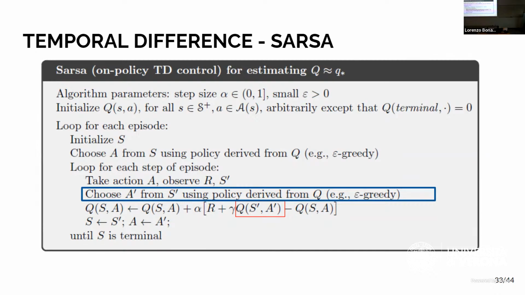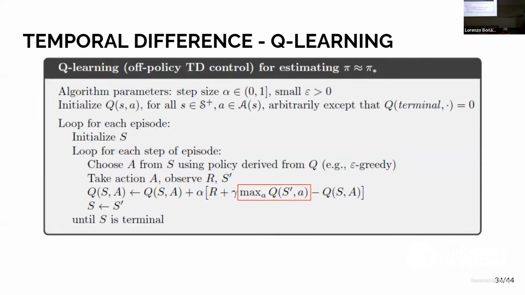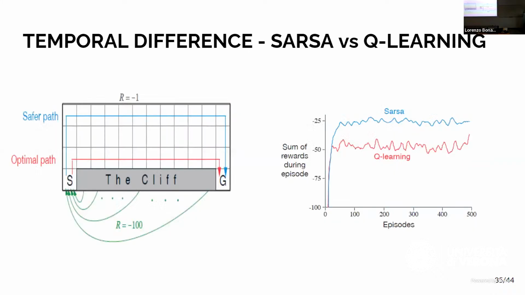But the policy is not only epsilon greedy, you can have any strategy you want. Epsilon greedy is the simplest example, but the thing is this: in SARSA you use the same policy to generate samples and to update the policy, while in Q-learning, you generate samples by using a policy, but then you use a different policy to update the value. Is it clear? Okay. And in practice, those two algorithms behave almost similarly.